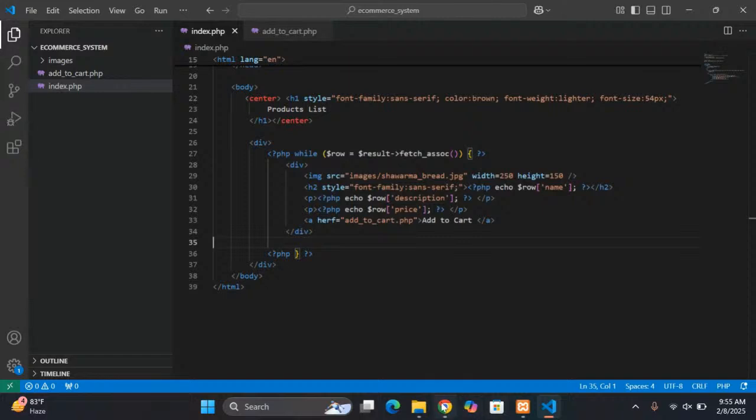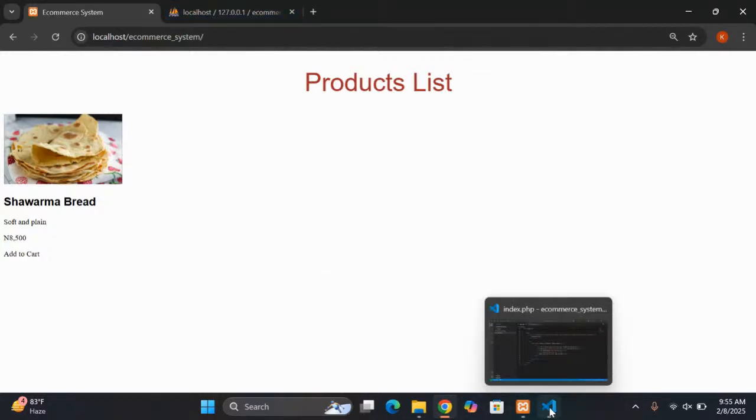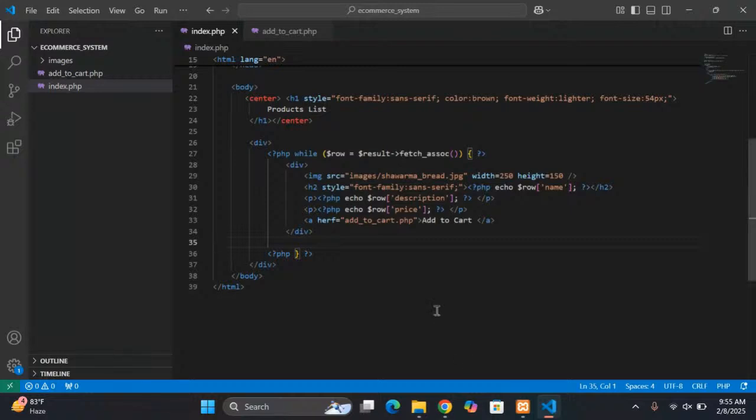So basically, when I click on this add to cart, it will redirect me to this page we are trying to create now, the add to cart page. So let me just link it properly.